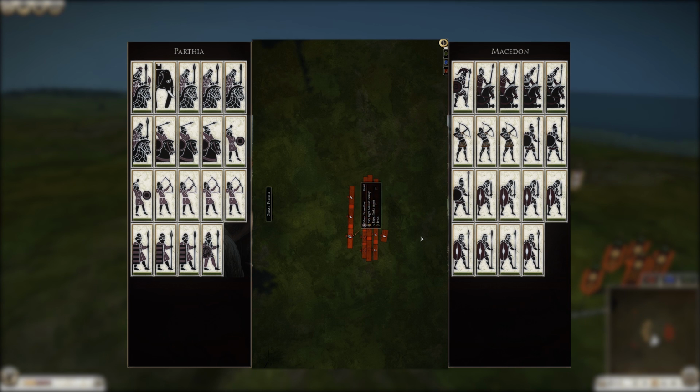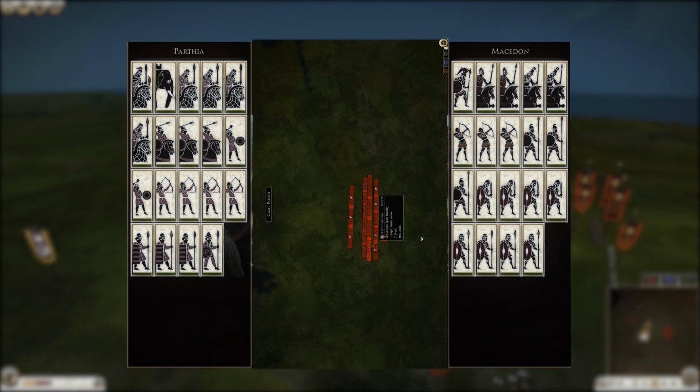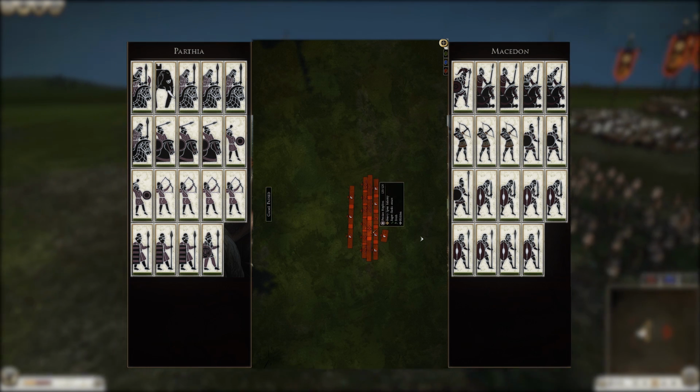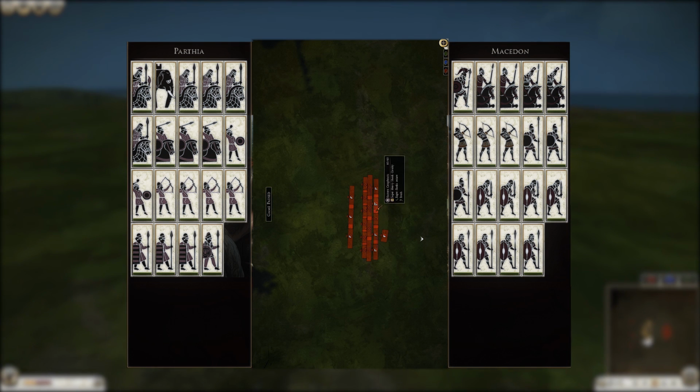I've brought 3 horse skirmishers, and I've also brought a total of 4 Parthian foot archers with 2 eastern slingers, 1 eastern slinger on either flank. I've also brought a spear line of 3 eastern spearmen and 1 Persian hoplite. Finally, I brought a heavy cataphract line of 4 eastern cataphracts, 1 royal cataphract general, and finally I've brought 1 Indian war elephant unit as well.